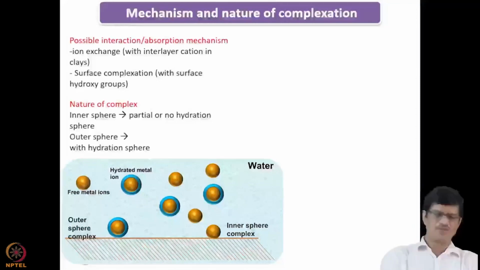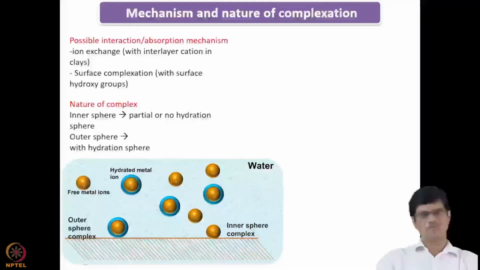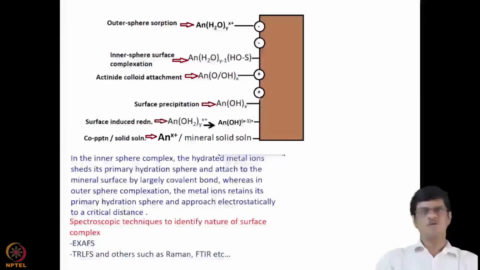And in this case, one where we have shown inner sphere complex, where all the water molecules are removed from the inner coordination sphere of the metal ion, and that is how it is forming a complex with the clay minerals. If one wants to have the finer details of the mechanism, then the following can be considered.